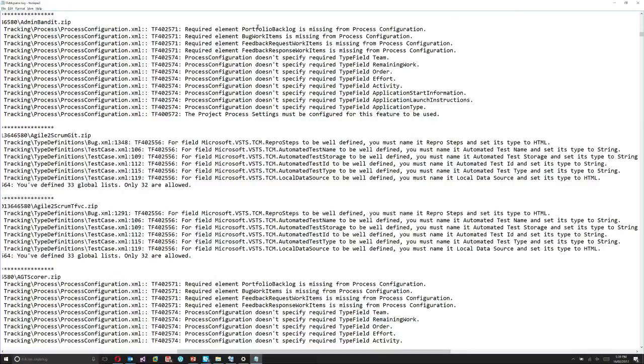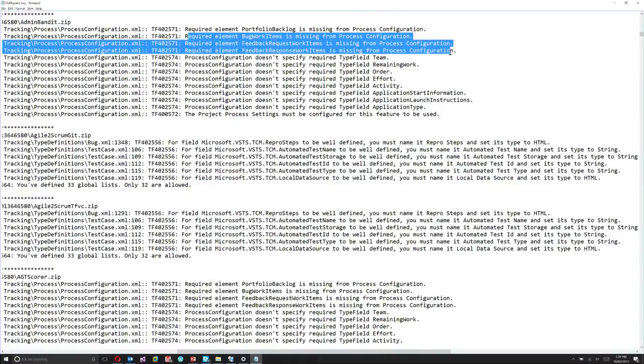Think about it. Our collection was there from 2005, and when we upgraded, we didn't upgrade all those project templates. Whenever you create a new project, it takes a copy of the process template you selected and sticks it to that project. Unless you manually upgrade the process template, it's going to stay like that forever. Until version 2013, there was no way to upgrade those process templates. This is what you're going to see if you upgrade your collection. It's very likely there will be missing things and so forth.